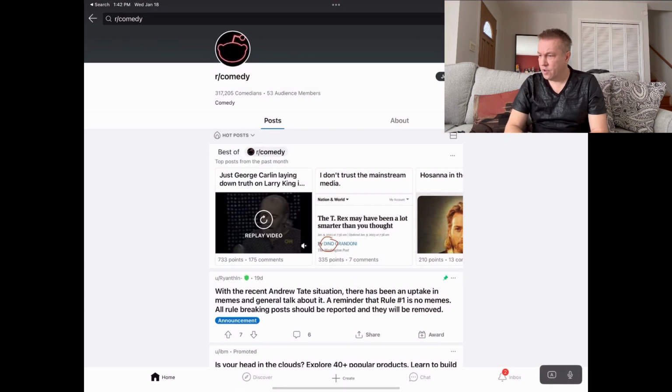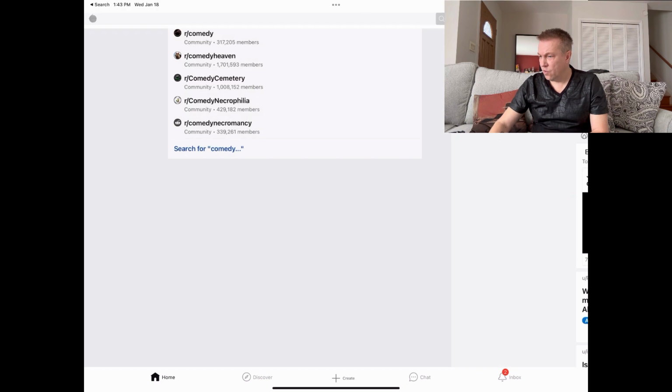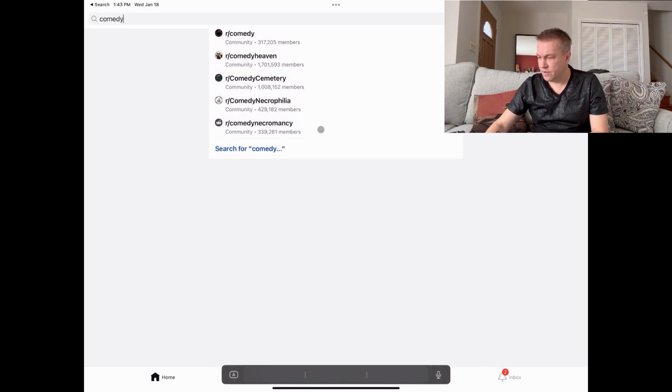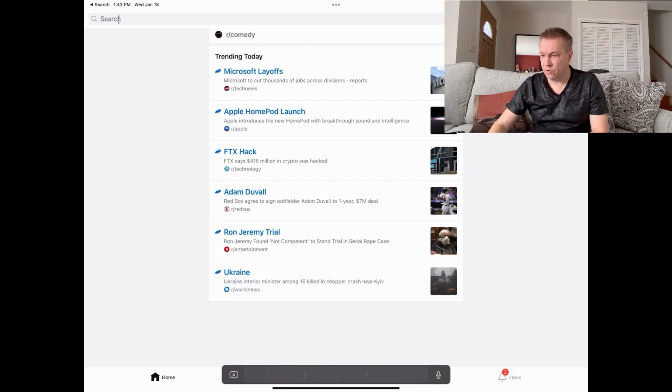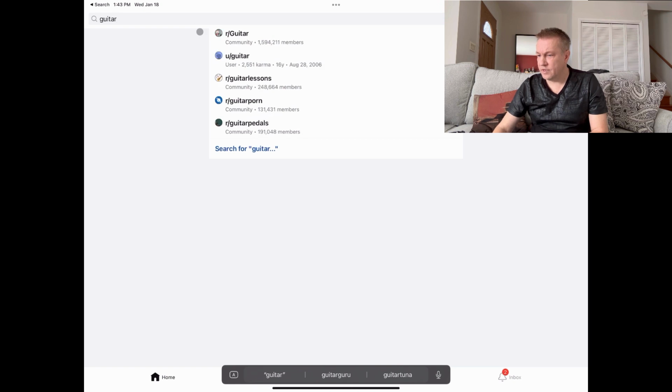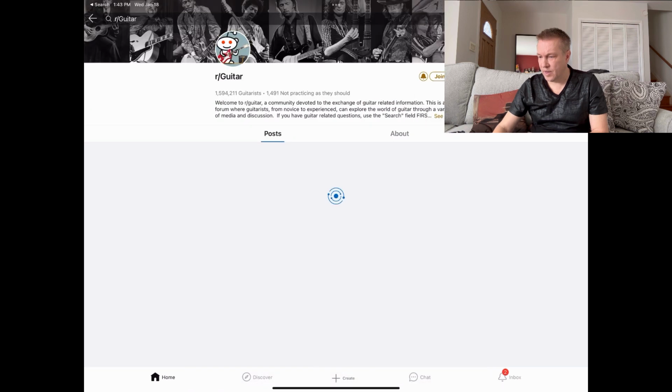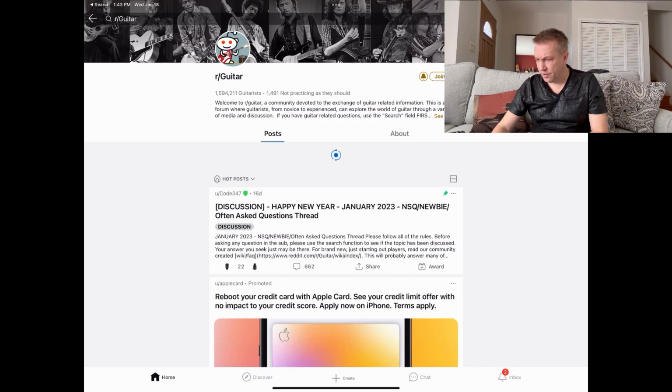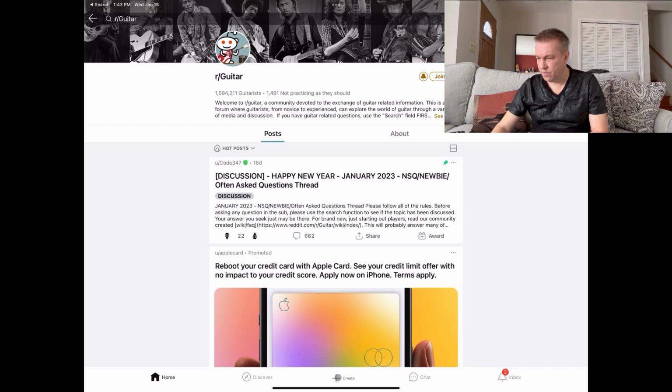If you have Reddit, let me find Reddit. Yeah, here's the app. Create a simple account. It works the exact same way as Facebook. It's free to use. And once you have created something, you have a video. Let's say it's not comedy, it's again music. You can type anything in search. Here, you click on search and put music or guitar, and you will see a guitar community, more than 1 million members. So it's very nice. You click on that, and if you joined, you click create post.